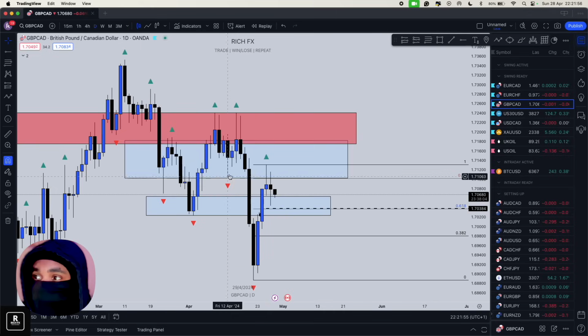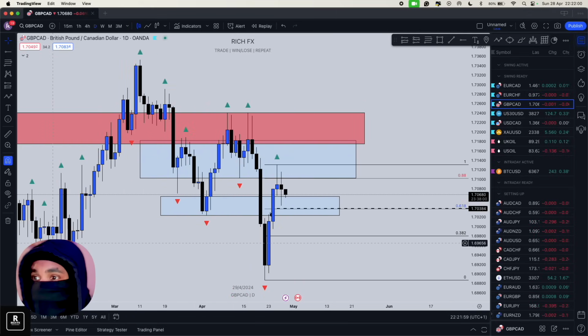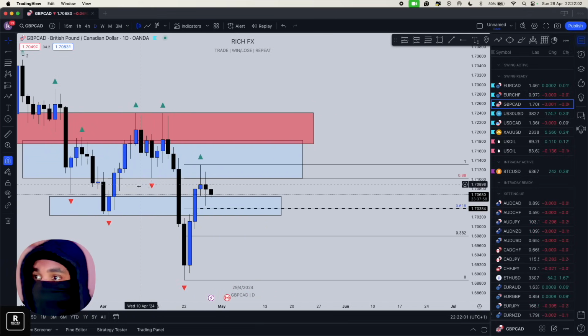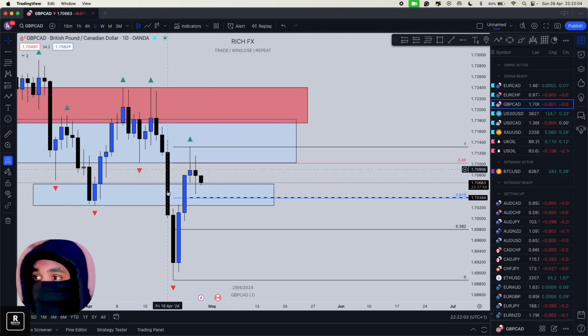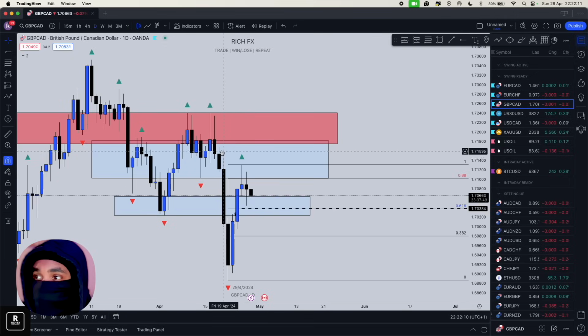Usually I like to mark the first two areas. I'm not concerned about these areas over here because those are priced in from previous times. So we've got the first two. The first one definitely broke past, the second one definitely broke past. Now the retracement is still shorter than the impulse, which is a good thing. Now we have broken above this area over here.